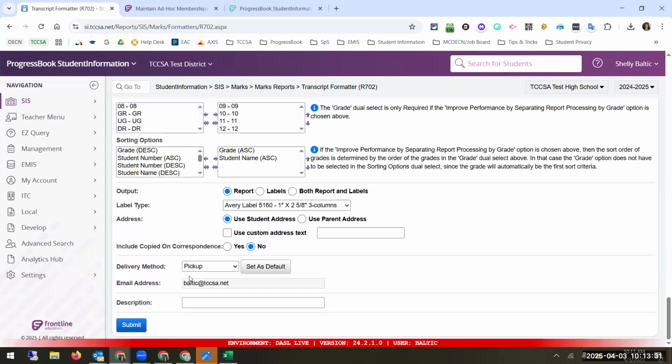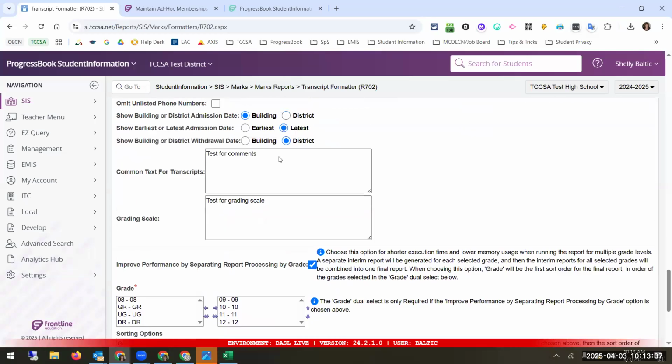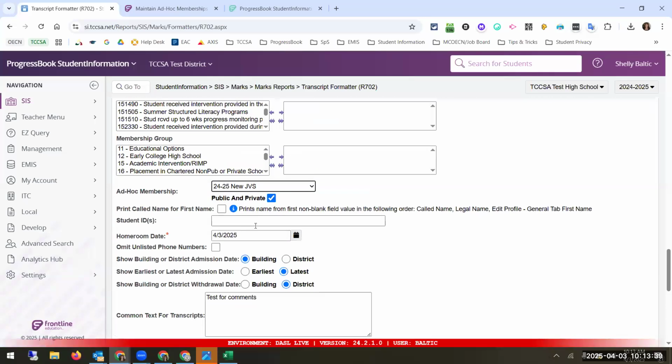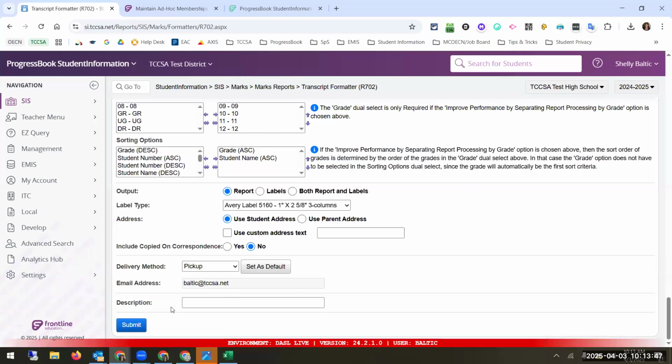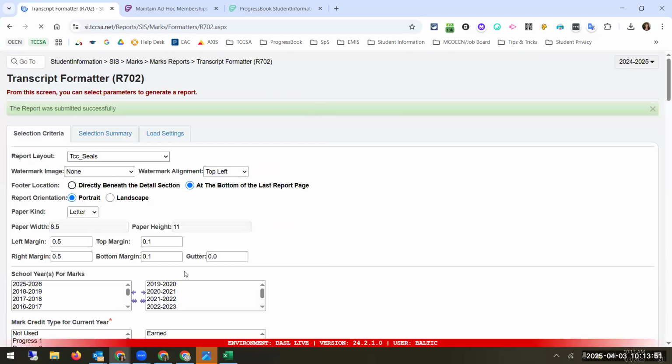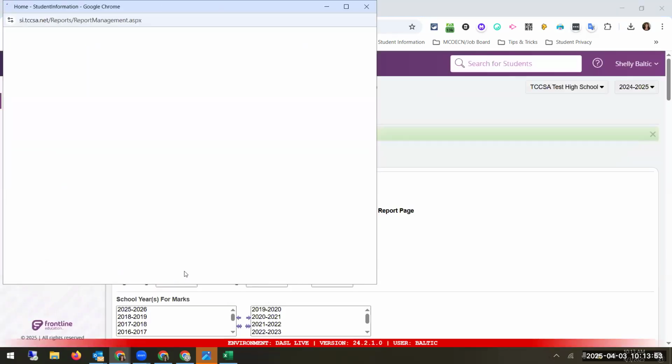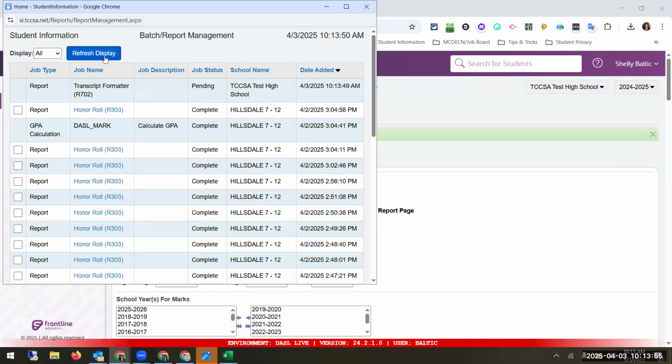So if I hit submit, it's only going to look at the ad hoc, even if you have different grade levels selected. Just like if you have a student ID, it doesn't matter if you have all grade levels selected, it's only going to find that student ID. Same with your ad hoc membership. So I'm going to pick this one up and it should just pull in those JVS kids.